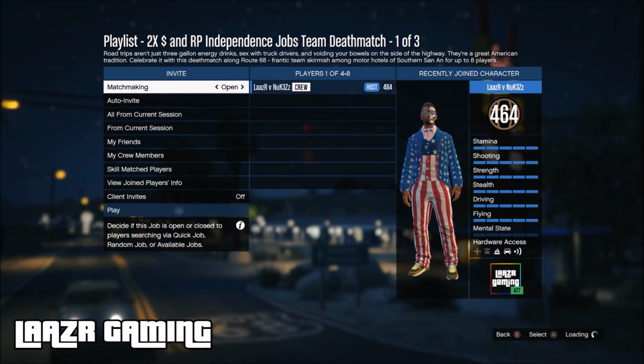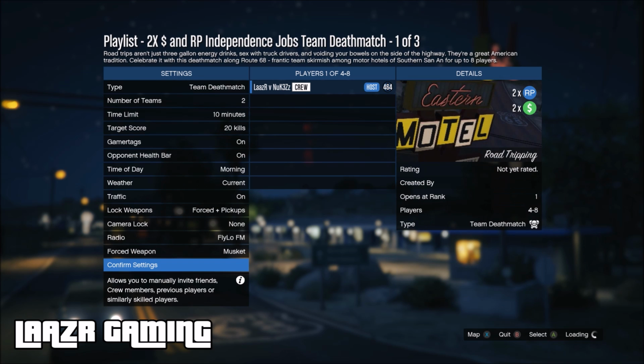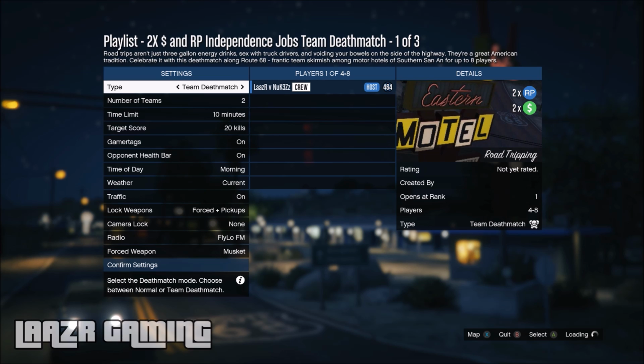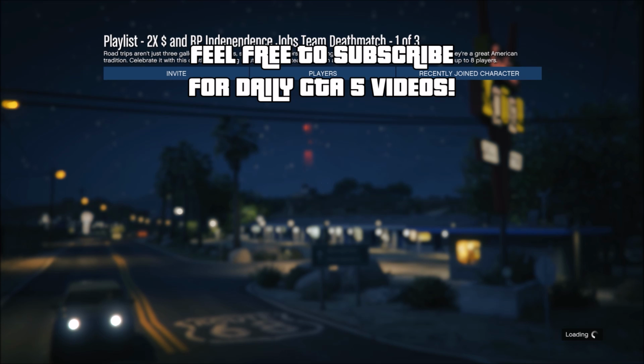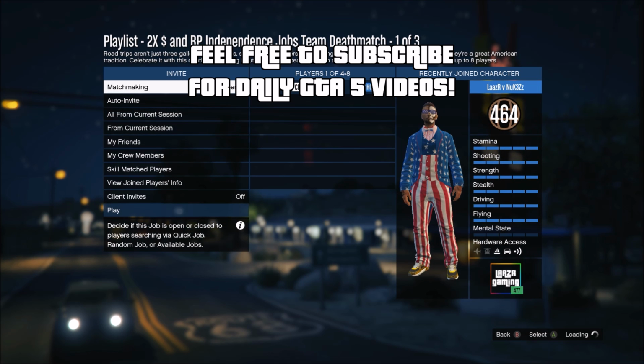Now once you've put 20 kills and the time limit at 10 minutes, the rest of the options you can customize to your liking. Me personally, I would suggest putting the lock weapons on forced and pickups. This will make sense when I actually show you the gameplay, because it gives you a massive advantage. As long as you're able to get the RPG, you really can't go wrong.